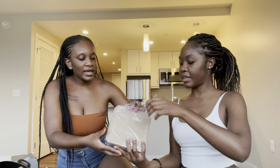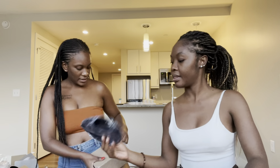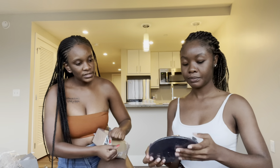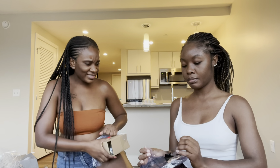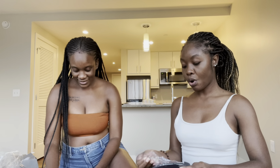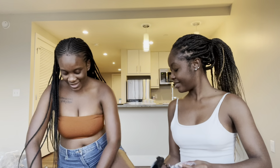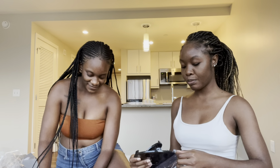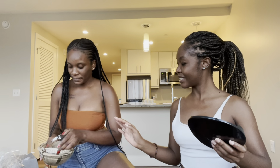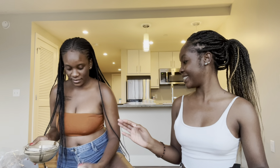Nice, like a little small cute one. Okay. I think all of them are here. And then these are the leaves of the bowls. Oh, yes. I think we have these bowls at home as well. Them in the kitchen. Yay. Something that feels like home. Oh, these are cute. This is really cute.